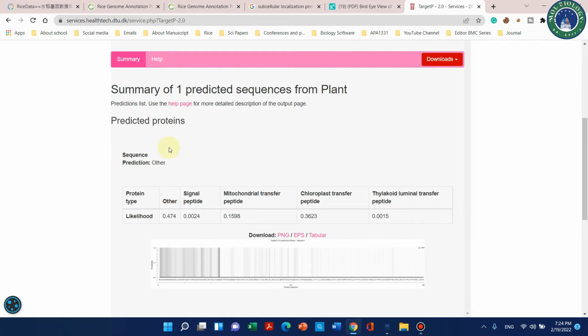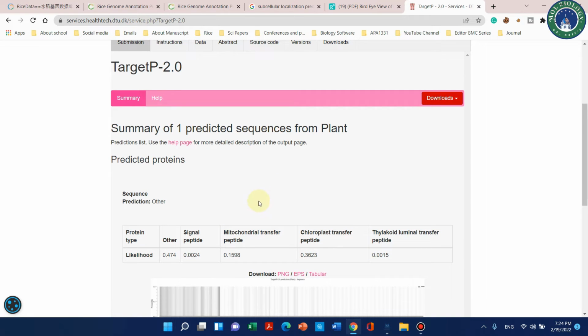Most of the protein predictions, all options are showing, but how can we analyze this output? The maximum likelihood is for other, and other also includes nucleus. If we talk about the signal peptide, that is 0.002, which is quite less.